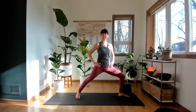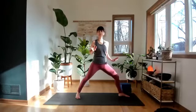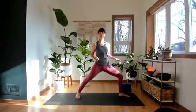Inhale, straighten the front leg. And just go up and down really slow, really steady, trying to stay in that awareness of your feet being equally grounded. Front foot pressing the weight into the back foot, pressing the weight to your front foot. And then just up and down, smooth, slow, and steady. 2 more times.